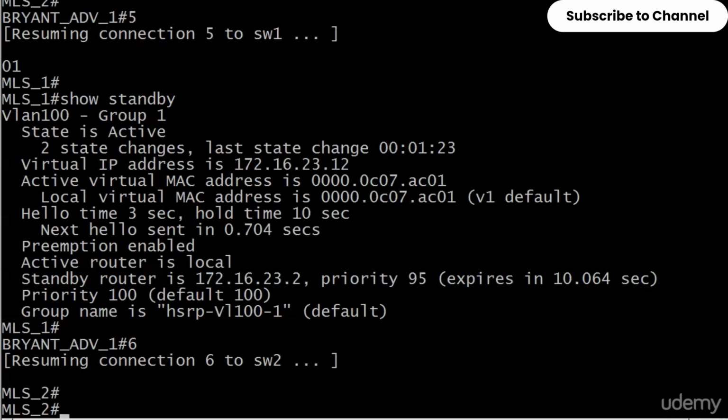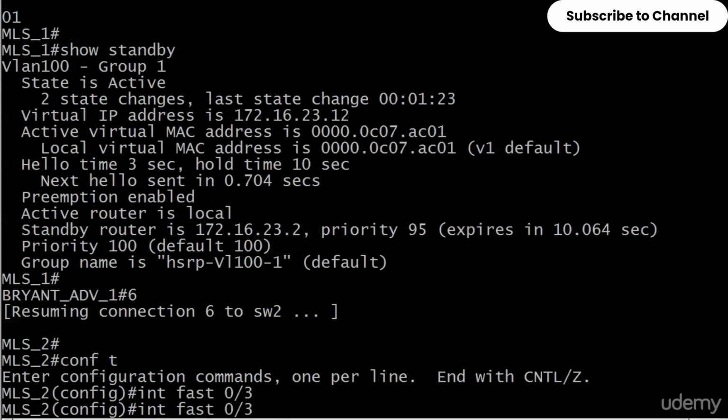Now, the obvious question is, what do we have to do as network admins when switch 2's interface comes back up? Is the cutover going to happen immediately? Do we have to do something else? What do we got to do? Well, there's only one way to find out, by golly, and let's do that. We're going to reopen that interface.